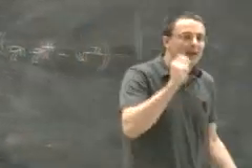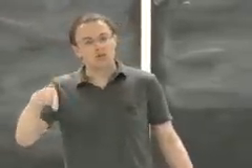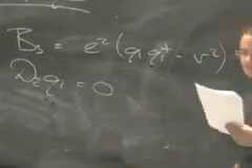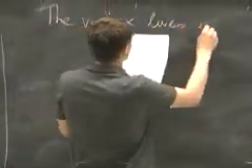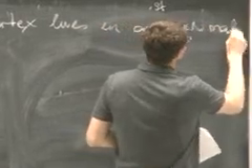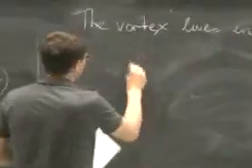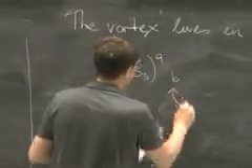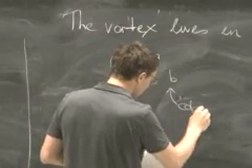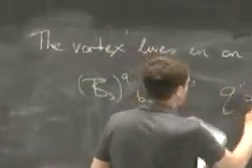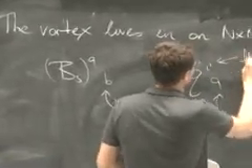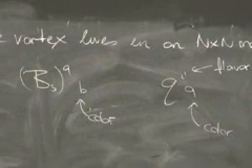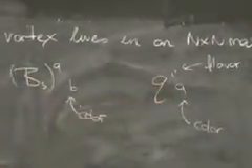Okay, so these are the equations we have to solve, but there's a really trivial way to solve them, which is you take the solution to the abelian vortex and you just plug it into this n by n matrix. So the vortex lives in an n by n matrix. What's my new color? Okay, because the number of colors is equal to the number of flavors, both the gauge field and the Higgs field are n by n matrices.